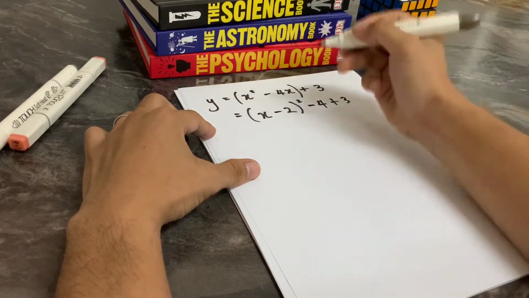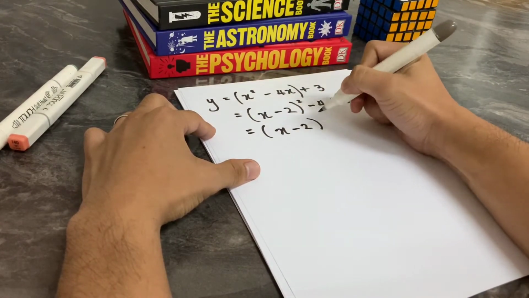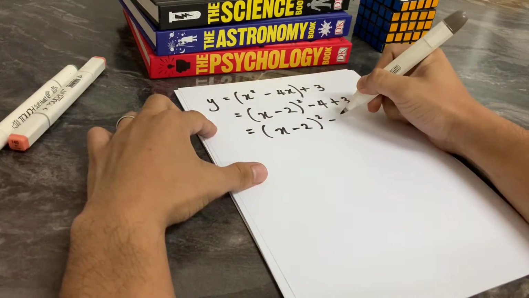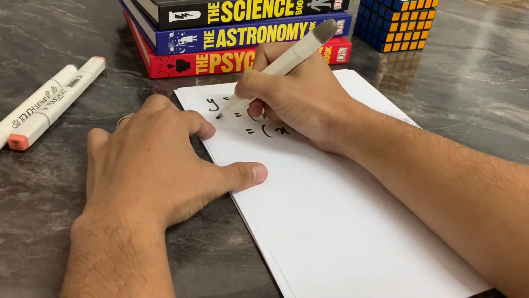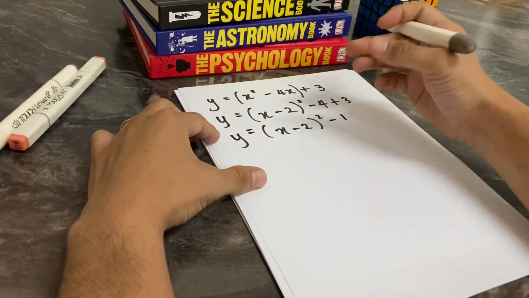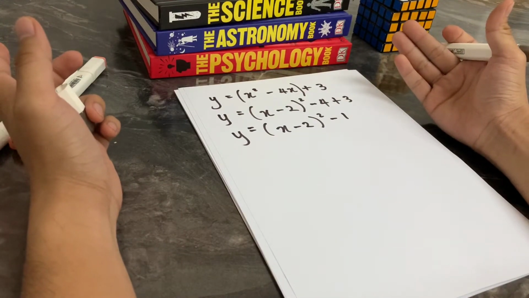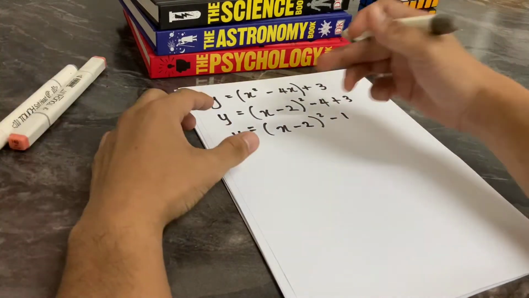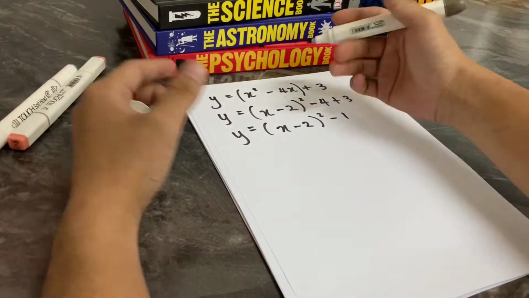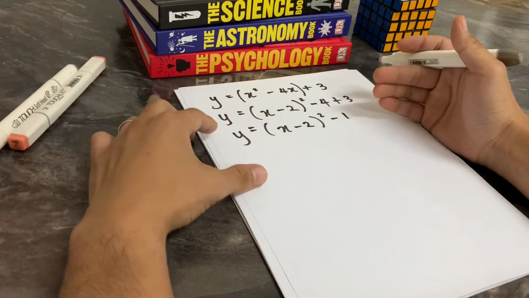And plus 3, then it will be x minus 2 squared, -4 plus 3, so this is just integers, it's going to be -1. Okay, so here it's already completed. This is what you call completing the square. This can be used to find the minimum or maximum point of a curve, but this one will be the minimum point. I'll explain again later in the video why it is the minimum point, using a sketch of a quadratic curve.